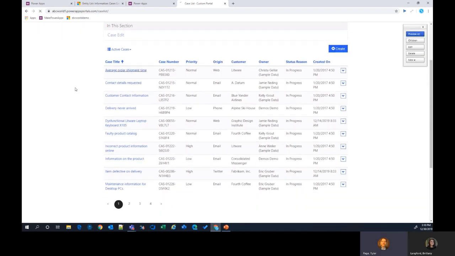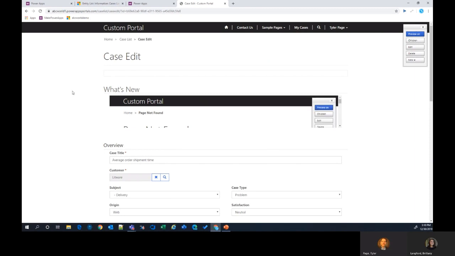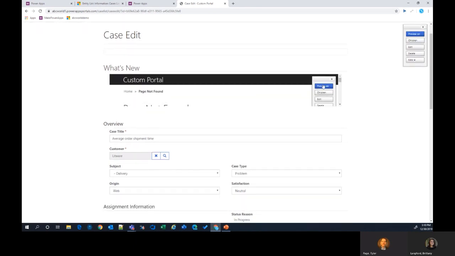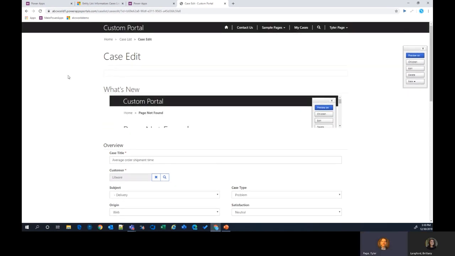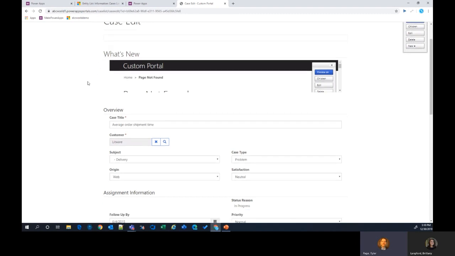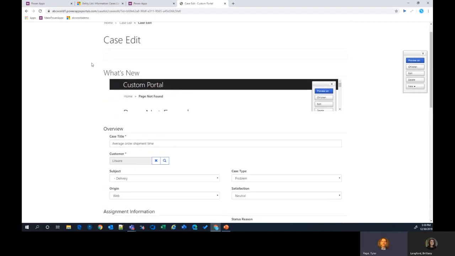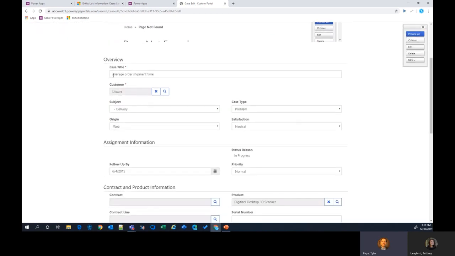So let's click on this case as an example. That'll take us to our other page that we created for the edit. So this particular form in CDS that I picked, just the information form, is showing what looks like an iframe of something in there. So I would need to go to CDS, create a new form, and remove this. So it's an example of, as I recommended earlier, always create your new form specifically for the portal.